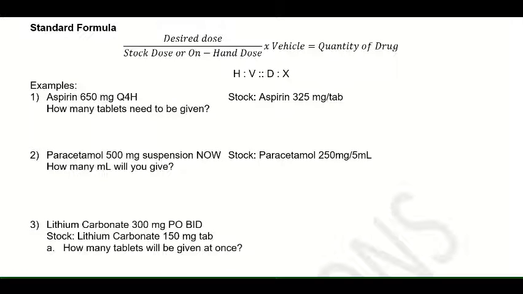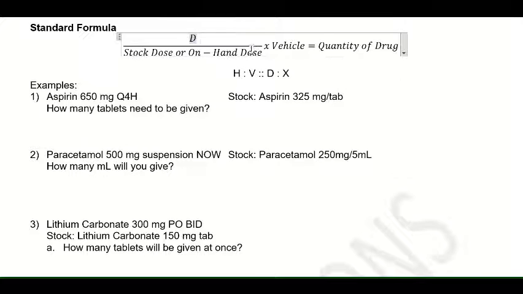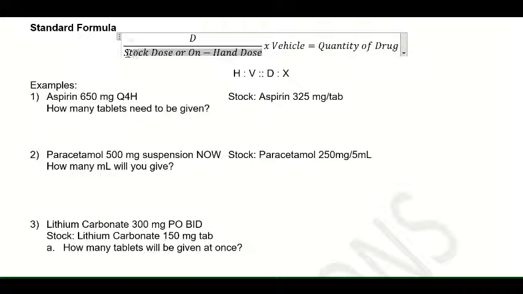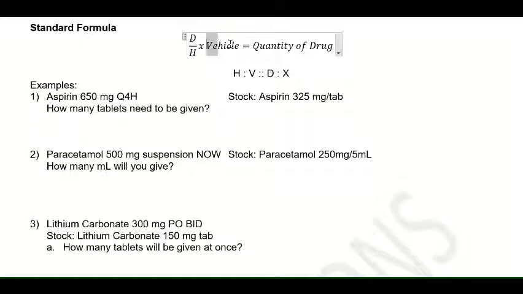Let us talk about the formula for getting the amount of drug that will be administered to our patients. I'll go back to the formula that I introduced earlier, which is D over H times V, the basic that every nurse should know. In ratio and proportion, H is to V is equal to D is to X. X here is the amount of drug to be administered. For the purpose of this discussion, I will be using the formula D over H times V. I hope that you will follow through as I go along.